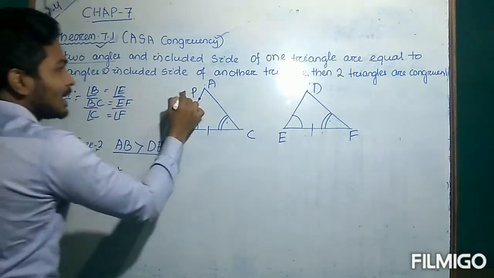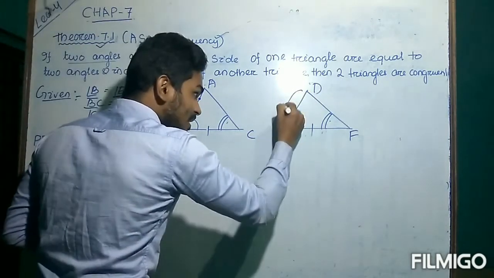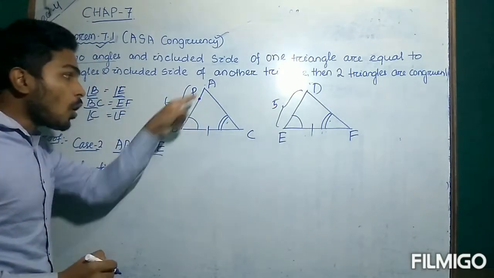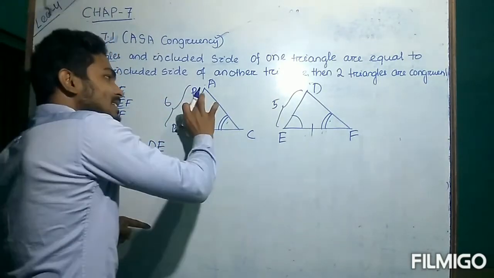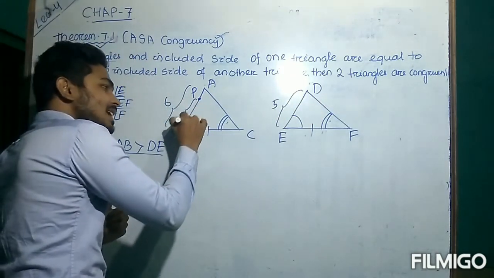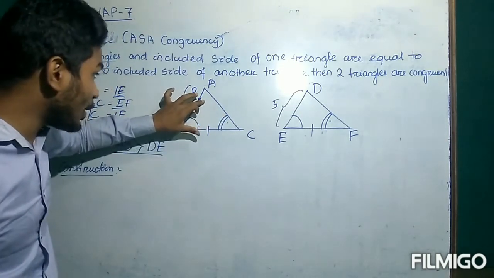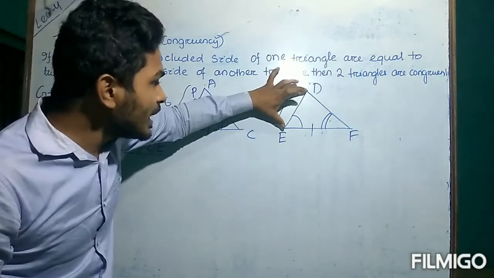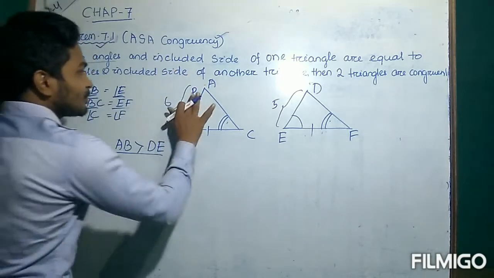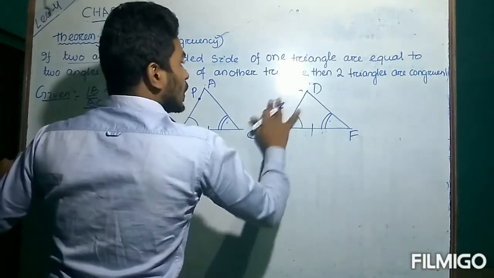Again I am saying, suppose this total distance is 6 cm. This total distance is 5 cm. Right? Then we have to choose a point P on AB so that this distance PB is equal to this distance. It means the distance from P to B must be 5 cm, because we have chosen P at the point so that this is equal to this. If it is 5, then it will be 5. Understood? Now, we have taken P as a point on AB.